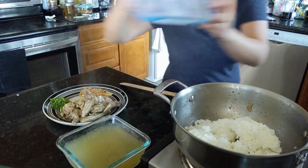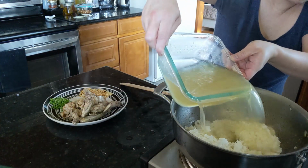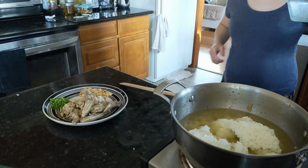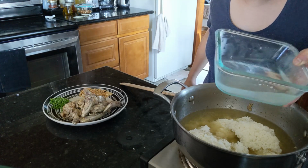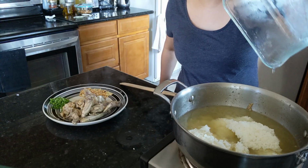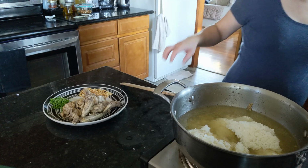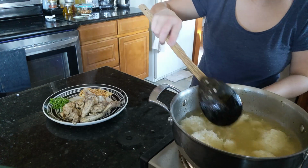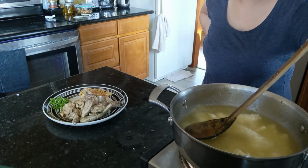Here's our stock. Not enough. So for those who don't have a prepared stock, or you're too lazy to make your own stock, there's flavored beef cubes or pork cubes or chicken cubes, whatever flavor you want. Bouillon. So we're gonna wait for it to boil, and the rice will keep absorbing the stock.